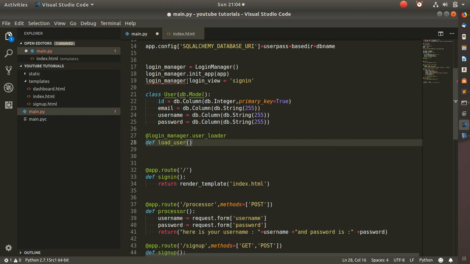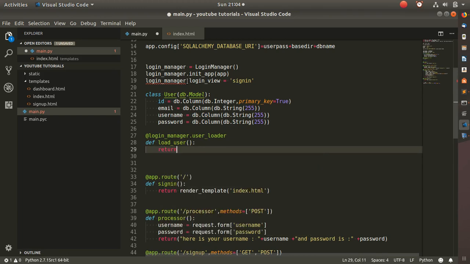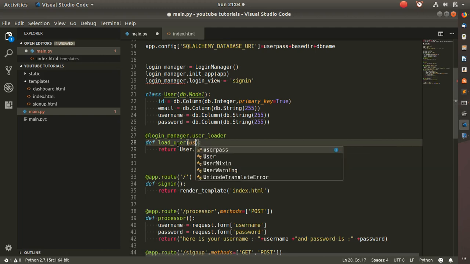Once I have this, you can say return the name of this table. So return user dot query dot get int, then user ID. Now we'll pass in something here. I made a mistake, I forgot to do that. Pass in user ID here.